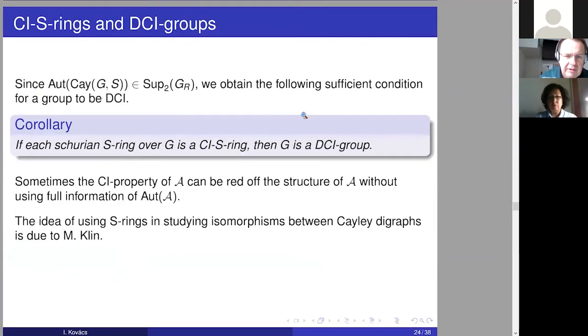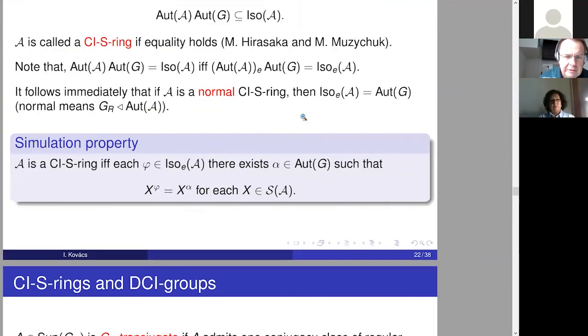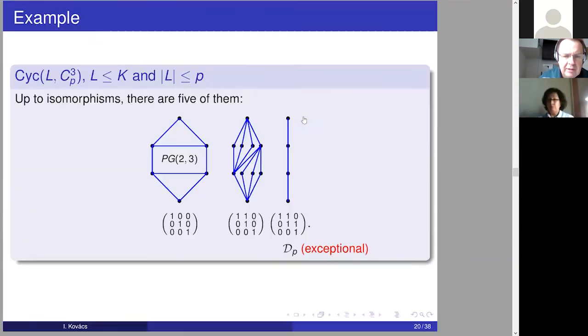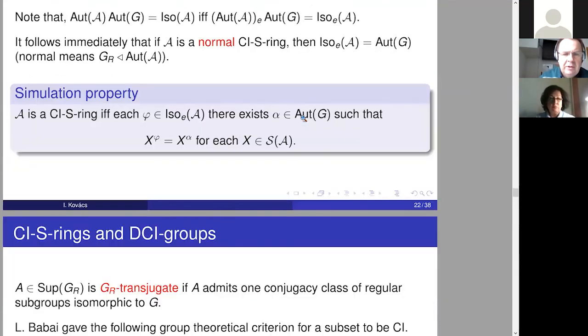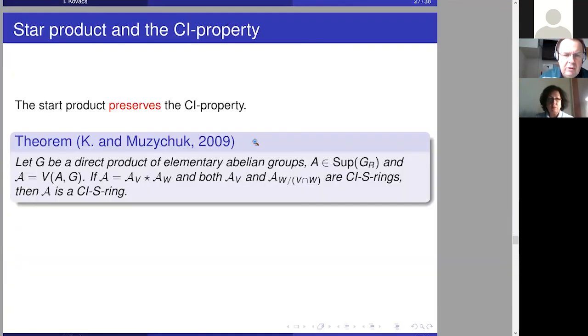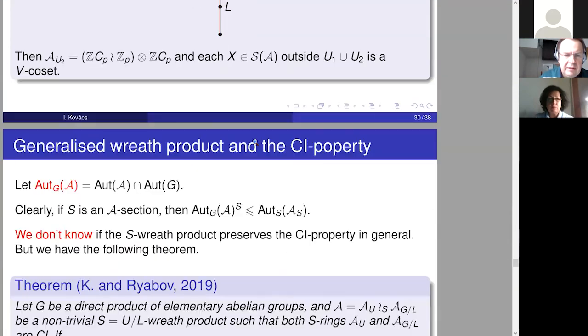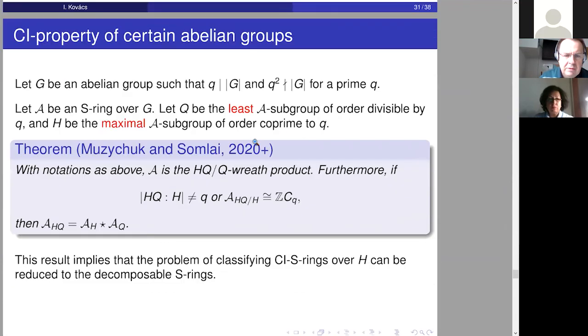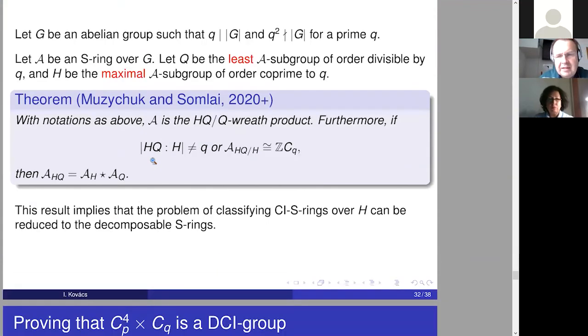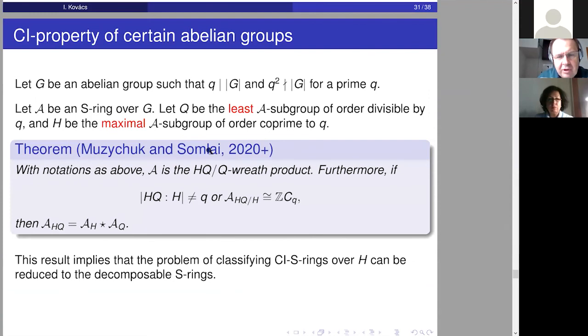For example, if I go back to Gabor and Misha's result, if I just recall it, if that would be true, then you would immediately get that any group which is a direct product of a group of order p with some abelian DCI group of coprime order would be DCI. So that would imply this, if this would be true. But I think it is true, but I have no idea how to check it, basically.